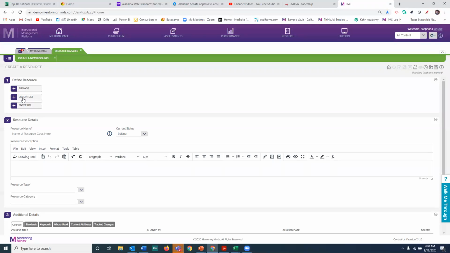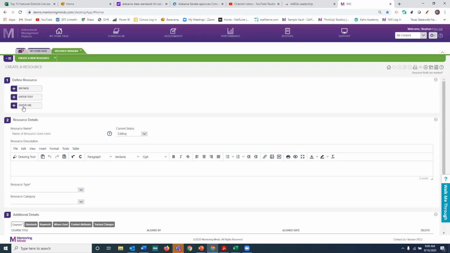Entering of text, this is really where you would bring in, maybe you want to author your own passage. Maybe you've got a passage that happens to be in a Word document, but you want to make it more of a live interactive passage to include with a question or an item. Then you can copy and paste that and drop it in, and it will be done within this section here, this Word document processor.